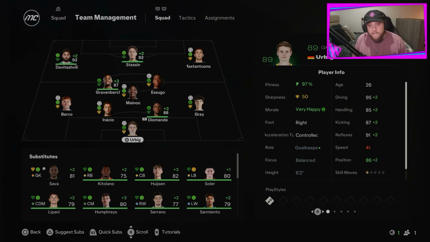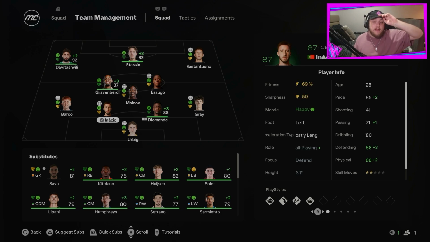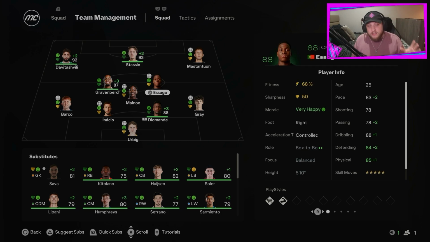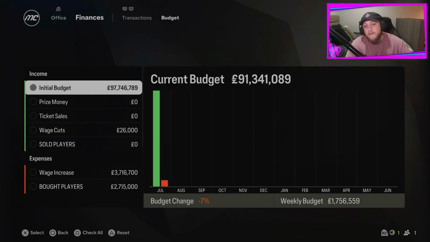And so, hopefully, what will be the last season, we're jumping into it. We've got 89 goalkeeper, 90 right back, 88 and 87 centre back partnership, 91 left back, Mainy's now a 92, Isugu 88, Gravenberch 87, and then 92s across the front line. We have an incredible team. Hopefully we can get over the line and finish the career mode this season. And we have around 91 million to get it done this year.